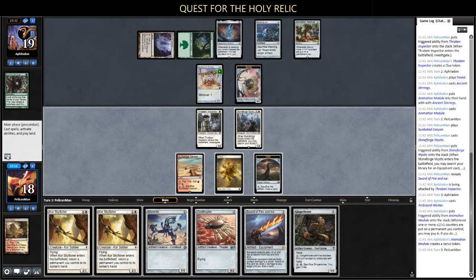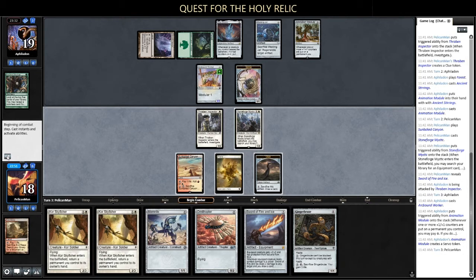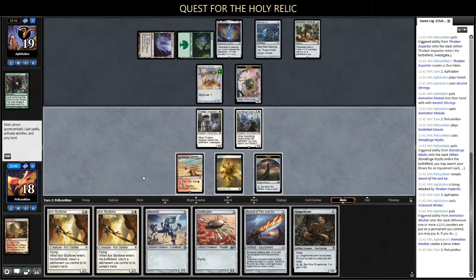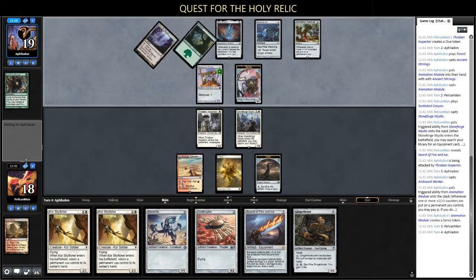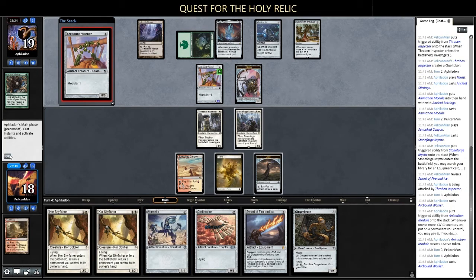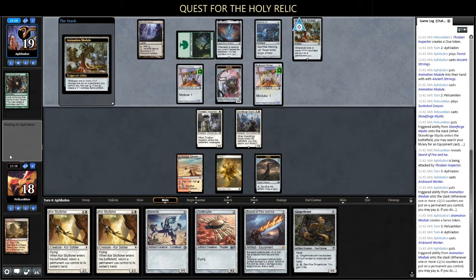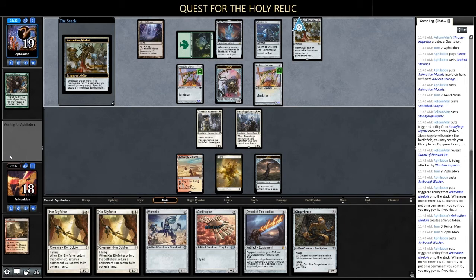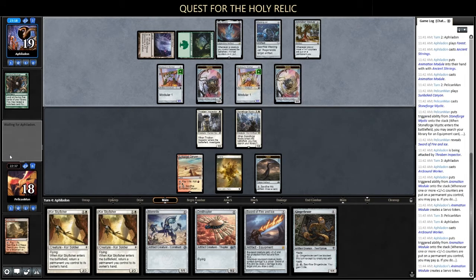I think I'm fine with just dropping the sword into play. Do I want to trade this for a Servo? Probably not. Your hand's kind of stinky. I mean, we've got these, which is fine. I probably should have played the Ornithopter there, actually, so I could suit up the Ornithopter. That was probably the play.